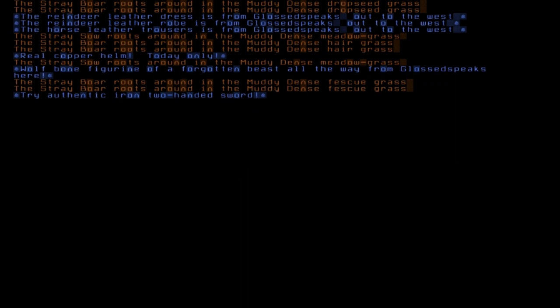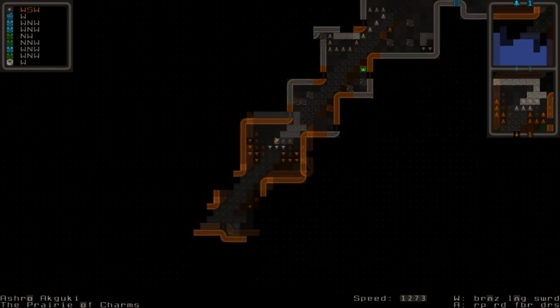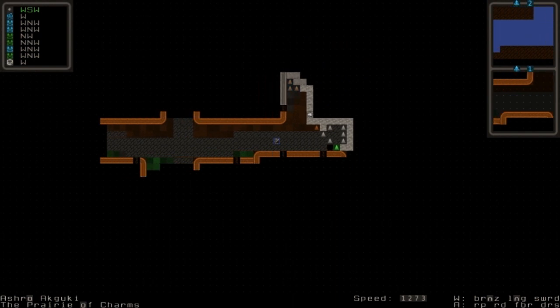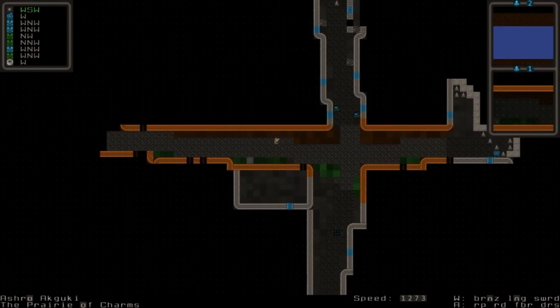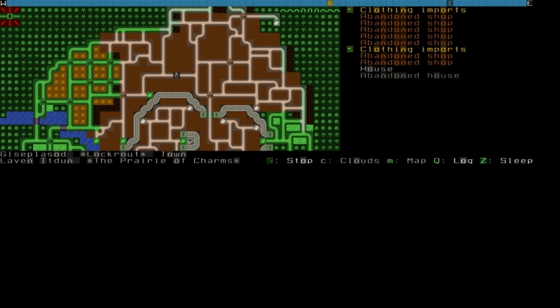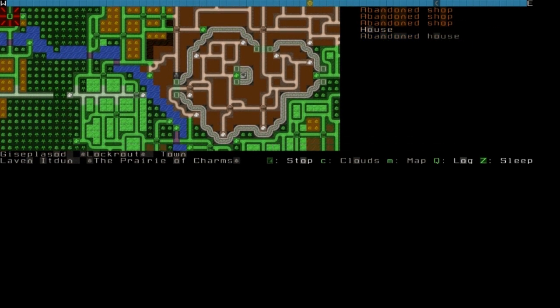The reindeer leather robe is from Gross Peaks out to the west. They're just shouting out, you know, ye oldie salesmen. They want to sell their stuff, so they shout out random stuff about what they're selling. This town is freaking huge. Oh yeah, it's huge. Look at this. Jeez.